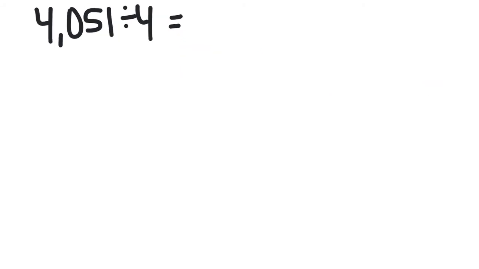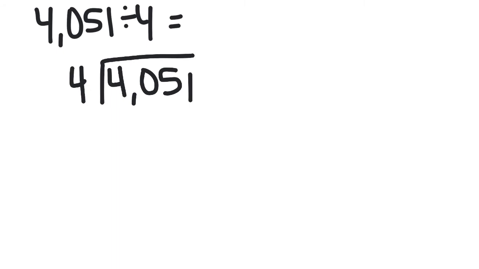Mathematicians, I'm going to do one more example of long division, but this one is a little bit tricky because it has a 0 in the middle of the number, as you see right here. And sometimes zeros can get tricky in long division. For this example, we're going to be dividing 4,051 divided by 4. Let's go ahead and get set up, and then we will do the long division strategy. 4,051 divided by 4.